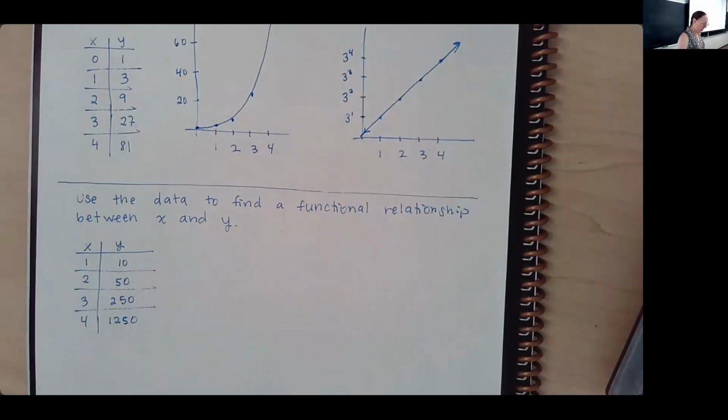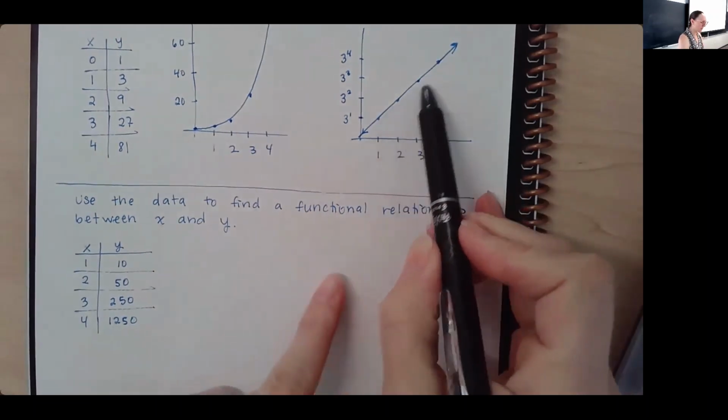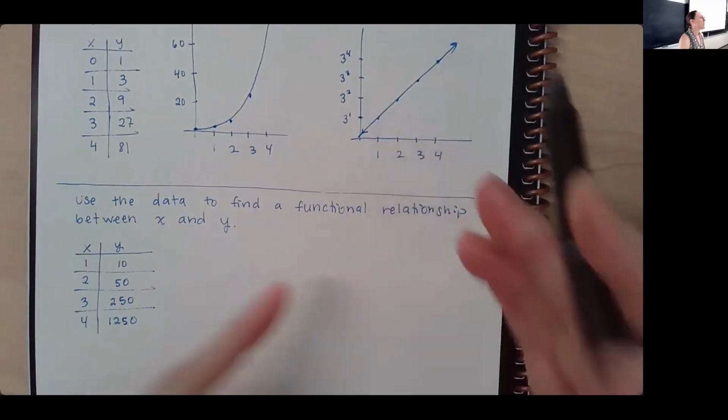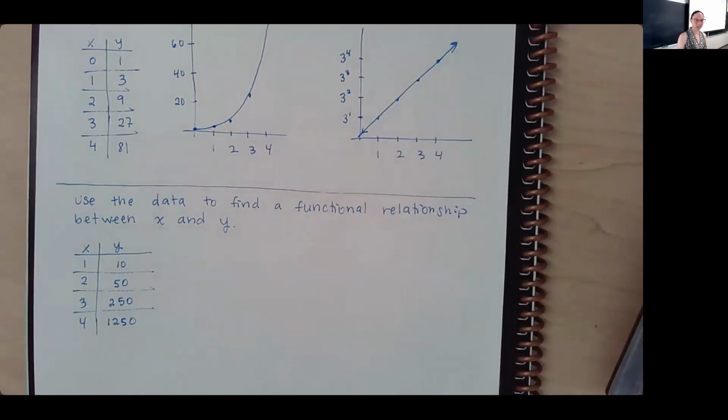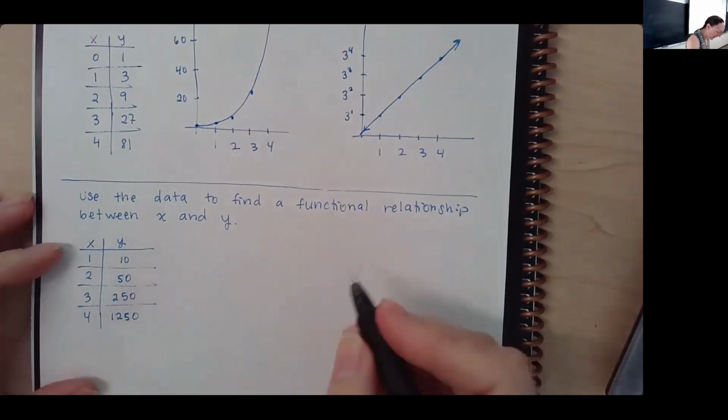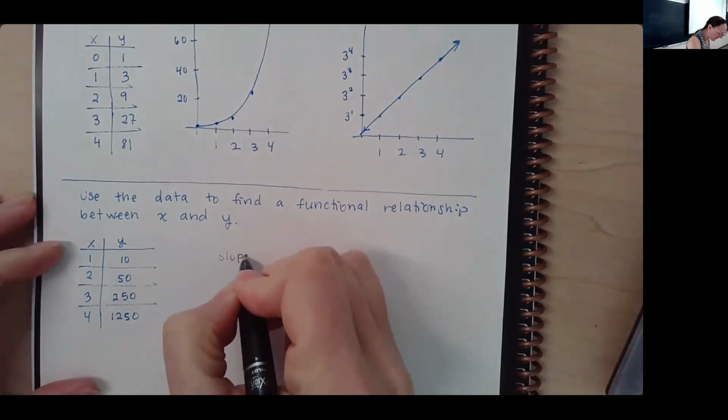So the first thing that I want to know is, are these data linear? Well, what it means to be linear is that as I move between the points, I'm always keeping the same slope. So if I wanted to check that by hand, one option is to plot these points and see if they fall in a line. But aside from plotting, my other option is just to see if they have a consistent slope.